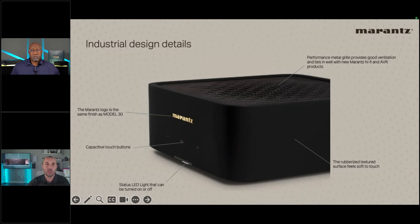Looking at the front of the M1: it features the iconic Marantz gold logo so customers recognize the build quality. Capacitive touch on the front allows quick controls like skip or volume up without using the app — similar to the touch controls on Denon Home speakers. Status LEDs show network status and more.